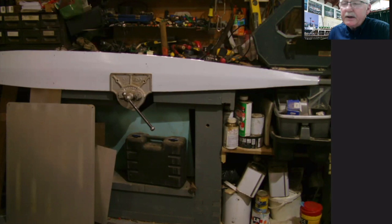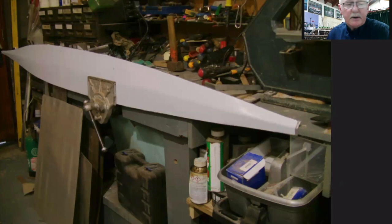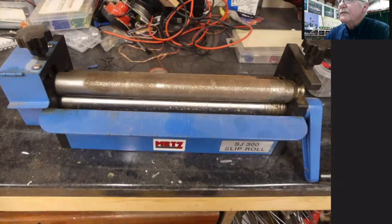The keel I actually made as a sheet with 2 millimeter aluminium, cut to the turn of the bilge, and bent to a V shape in the vise. KG5 was not flat bottom. There's the bender.